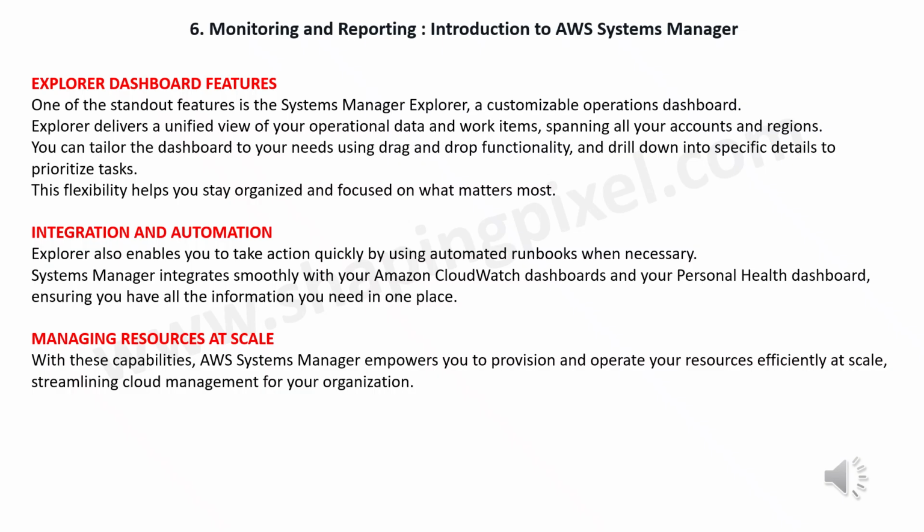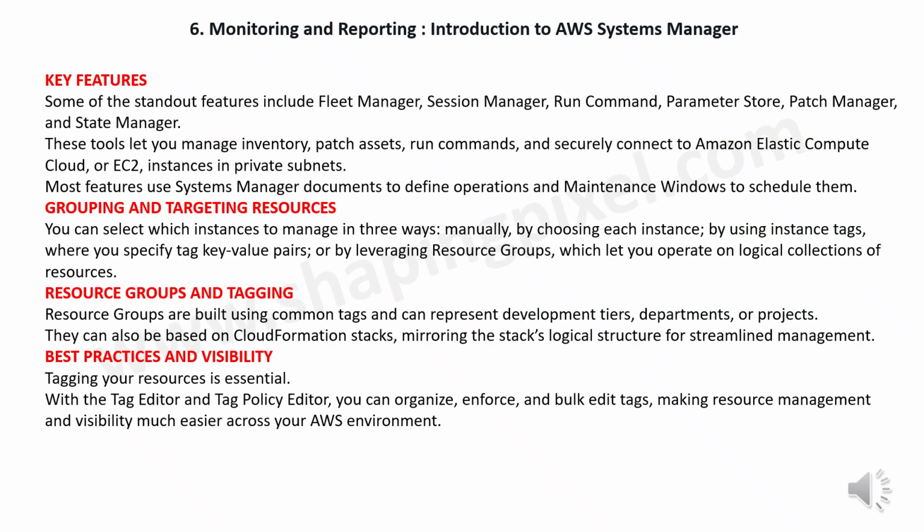Systems Manager integrates smoothly with your Amazon CloudWatch dashboards and your personal health dashboard, ensuring you have all the information you need in one place. With these capabilities, AWS Systems Manager empowers you to provision and operate your resources efficiently at scale, streamlining cloud management for your organization. AWS Systems Manager offers over 20 features and integrations, providing a unified dashboard to manage the lifecycle of your cloud instances. It helps you organize, monitor, and act on your AWS resources efficiently and securely.